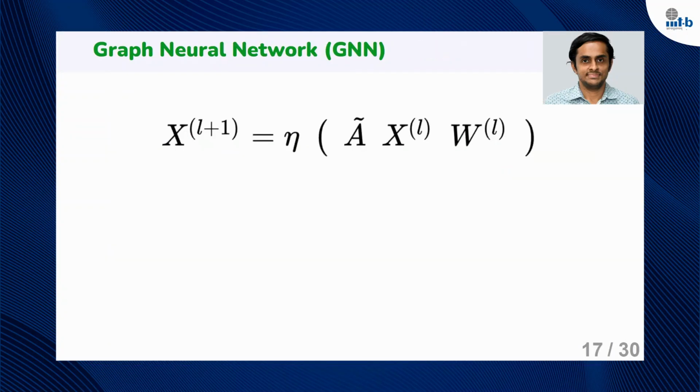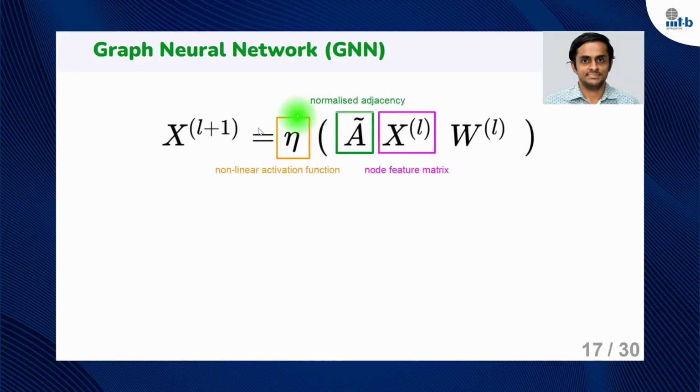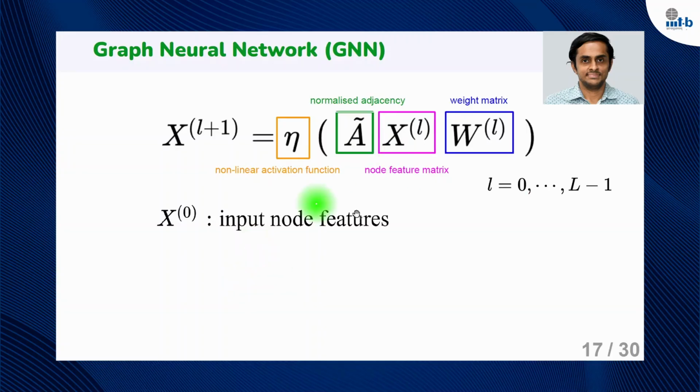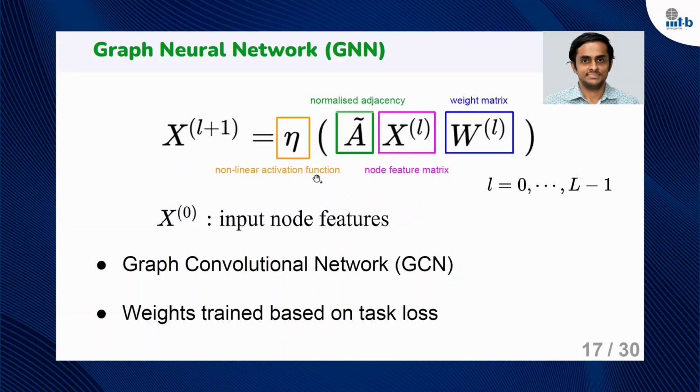Now we train a graph transformer with a graph neural network, which is a local model. So just one slide summary of a GNN, right? It uses the adjacency matrix of the input graph, the normalized version, and then the input node feature matrix. Of course, it propagates all of these across hidden layers. And then we have this nonlinear activation function, and the weight matrices that are learned during training, right? X0 is the input node features. This is actually called a graph convolutional network, right? And all of these weights are trained based on the semi-supervised node classification loss that we have.